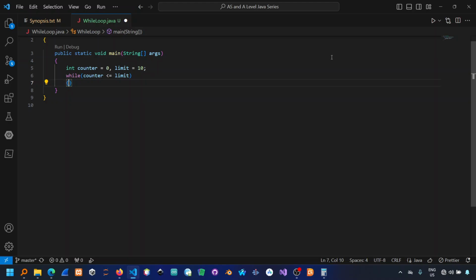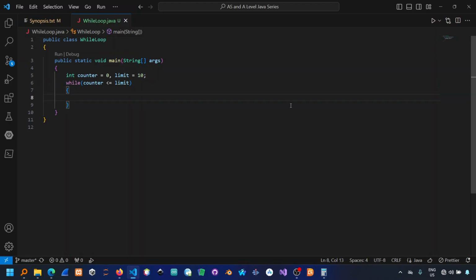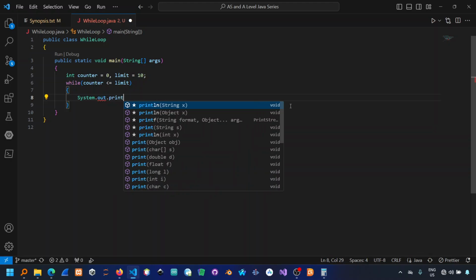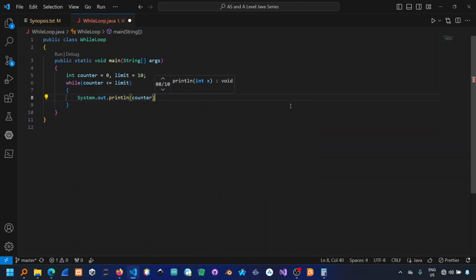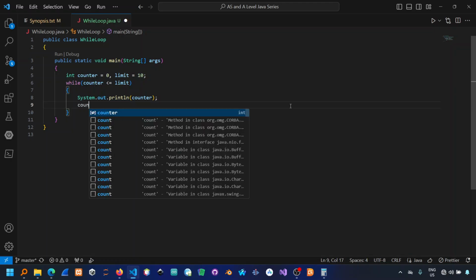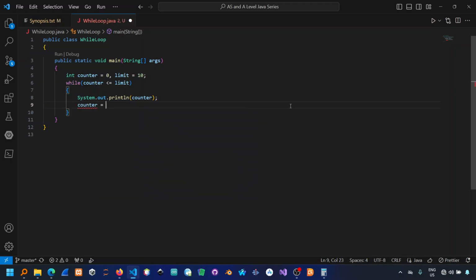Then we open the body of the while loop. We simply need to System.out.println and print counter. Then after that, we simply need to say counter is equal to counter plus 1. That's what we gotta do.